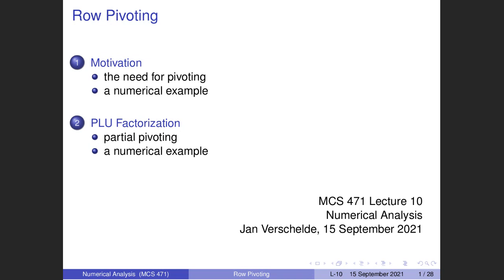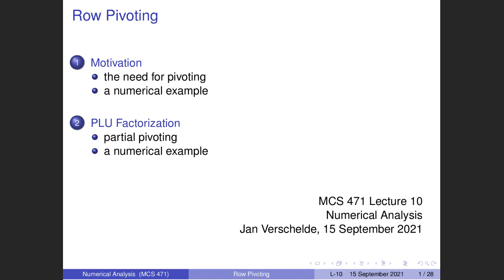So today we will define a better way to do the row reduction, a better way to do the LU factorization. Actually, we will define the PLU factorization, introducing partial pivoting. So this will lead to the definition of numerical stability. As we will see in the first part of this lecture, the algorithm that we covered in lecture 8 is actually an example of a numerically unstable algorithm.